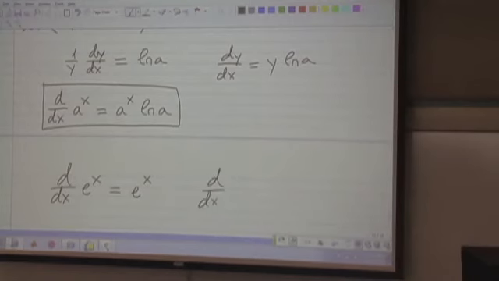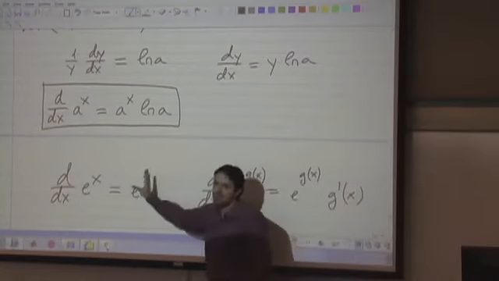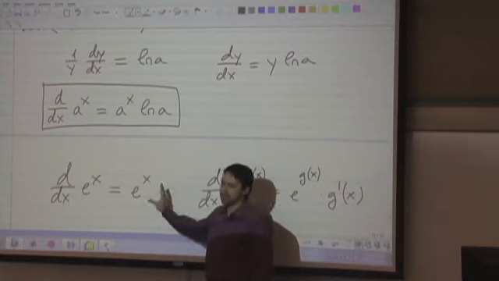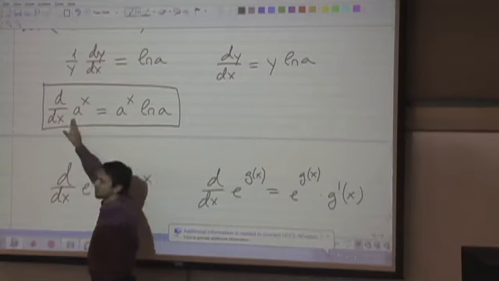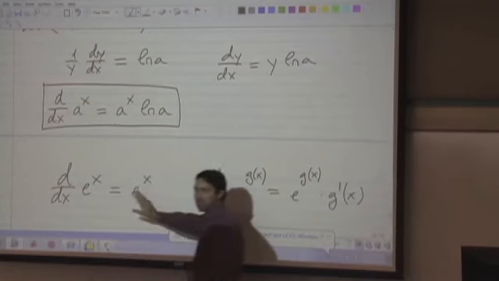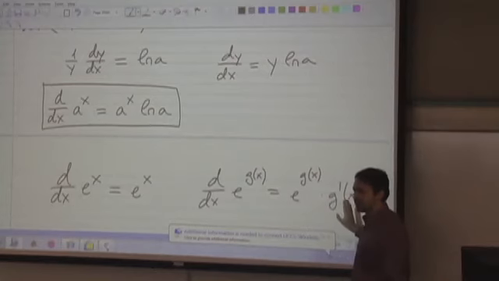So then what is the derivative of e to g of x? E to g of x times g prime of x. The fundamental thing that you need to take out of this particular section right here is whenever you take a derivative of an exponential function, the exponential function stays. It doesn't go away. Notice I took the derivative of a to the x. I still have a to the x, multiplied by some other thing, but I still have a to the x. I take the derivative of e to the g of x. Again, I still have e to the g of x multiplied by something else. Okay?